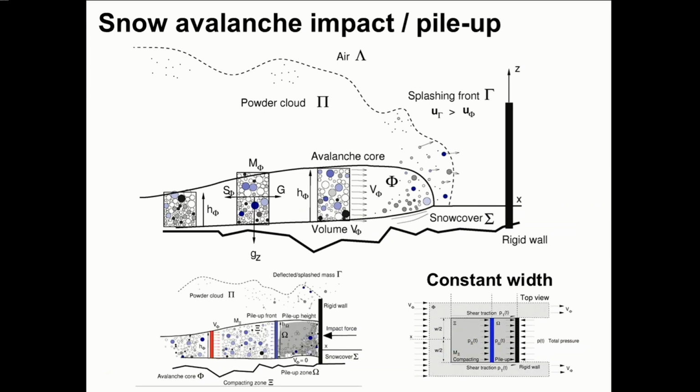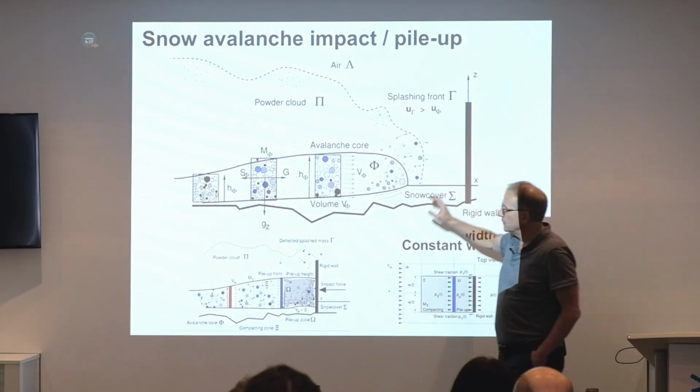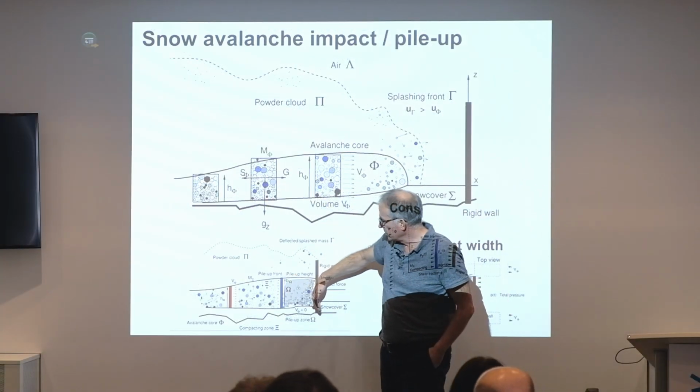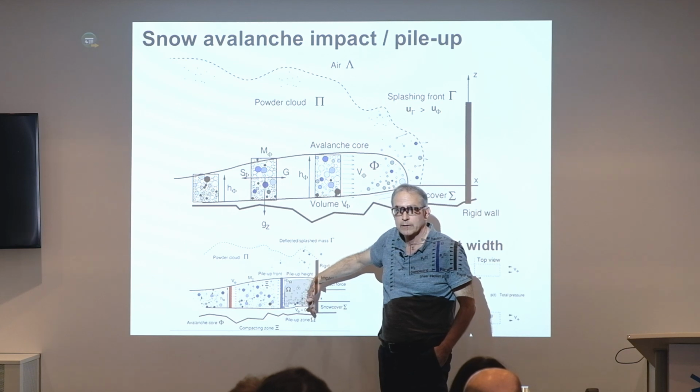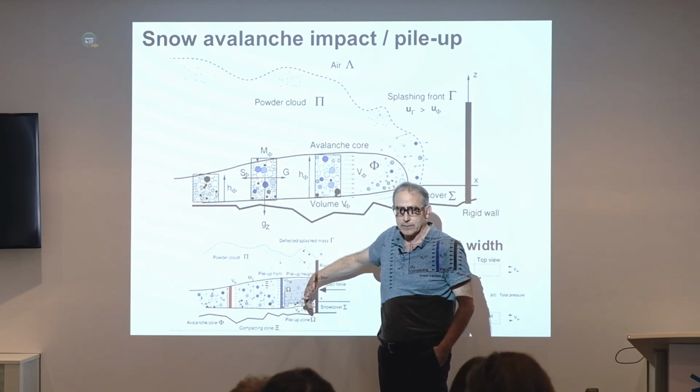And the first avalanche problem is that we have this avalanche. It looks like this. Phi is for flowing, P is for powder. Gamma is for the claws, the splashing, right? We're only going to talk about the core right now. And you can imagine this core of this avalanche being what you want. It can be very dense, it can be very, very dilute, it can be very dispersed, and it's going to hit a rigid wall. S, sigma, is for snow cover, because you add it to the snow, right? Now, what we're going to do is we're going to have the avalanche come in, and it's going to hit this rigid object. And what it's going to do, it's going to stop, right?